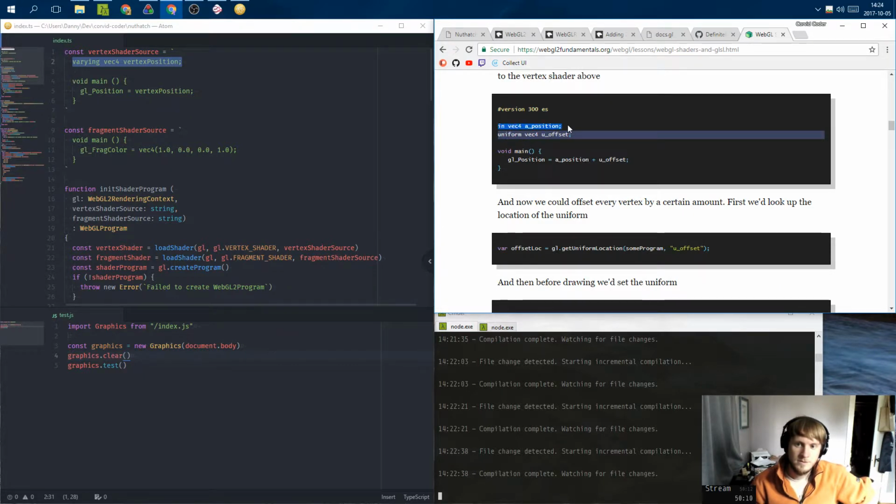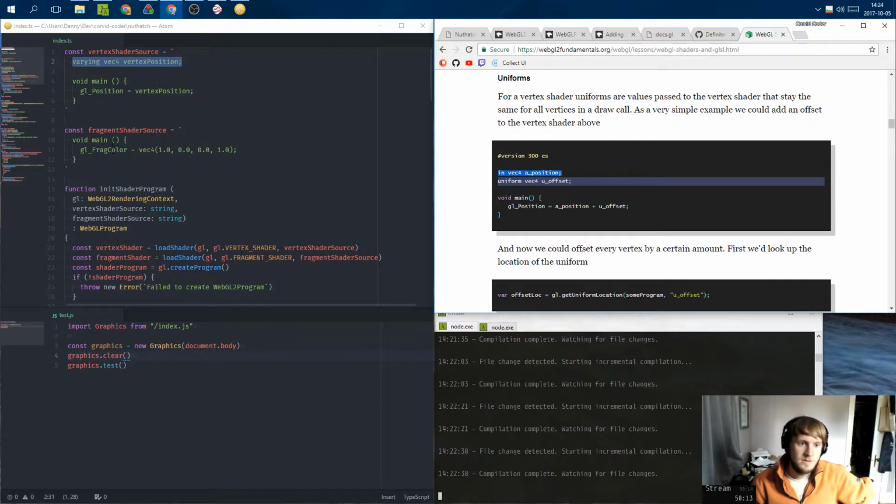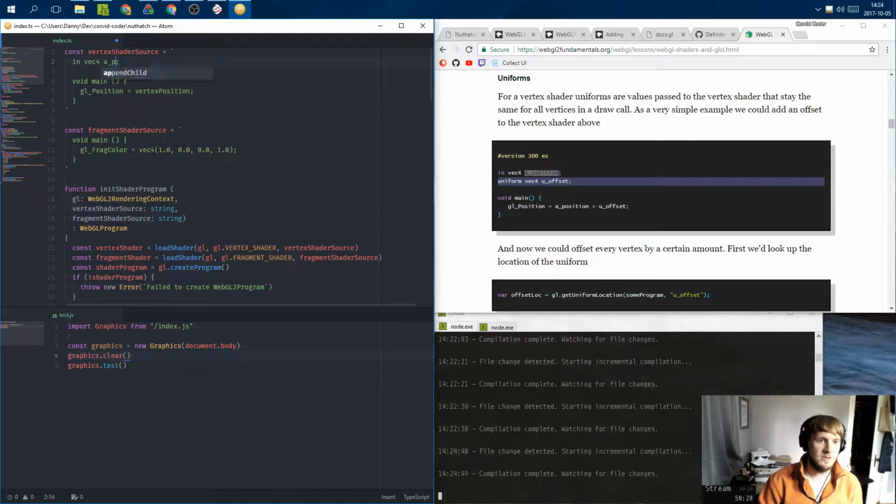In? I guess in. In vec4 vertex position. Or whatever. I'll do the thing you want. Array or attribute position. So that goes into GL position.